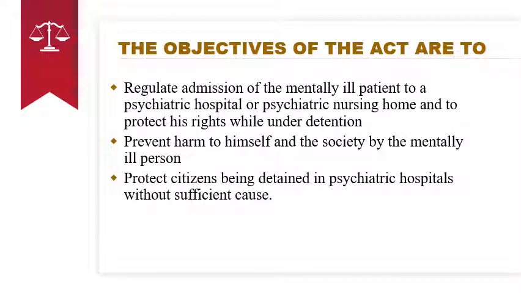The main objectives of the Act are to regulate the admission of mentally ill patient to a psychiatric hospital or a psychiatric nursing home and how to protect his rights while he is under detention. The next objective of the Act is to prevent harm to himself and the society by the mentally ill person, and to protect citizens being detained in psychiatric hospitals without sufficient cause.